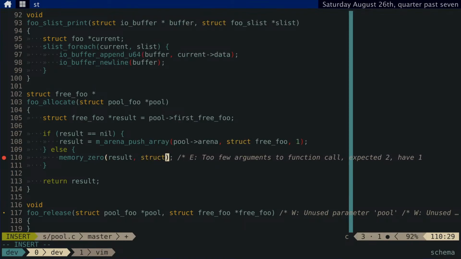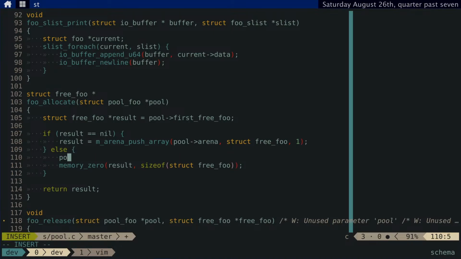Size of struct free foo. Okay. The pool first free foo equals the pool first free foo next.